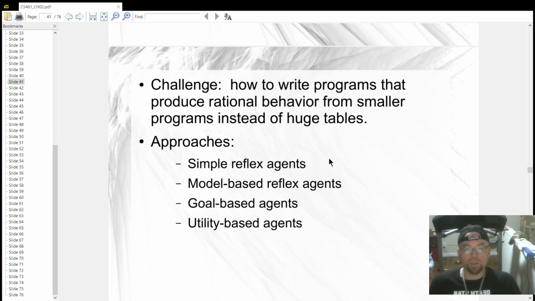Okay, so when we left off last time, I had talked to you about 4 different approaches to designing an architecture for an agent. Okay, so that's where we were about to get started. So I'm going to go through these with you really quickly, and then I'm going to talk a little bit about their components. We're going to look at a little bit of pseudocode, going to look at a little bit of a picture for you. And then we'll talk about how some of those components might be built.